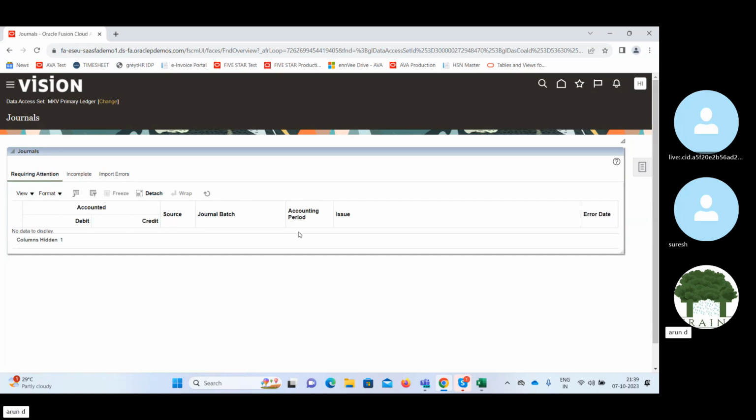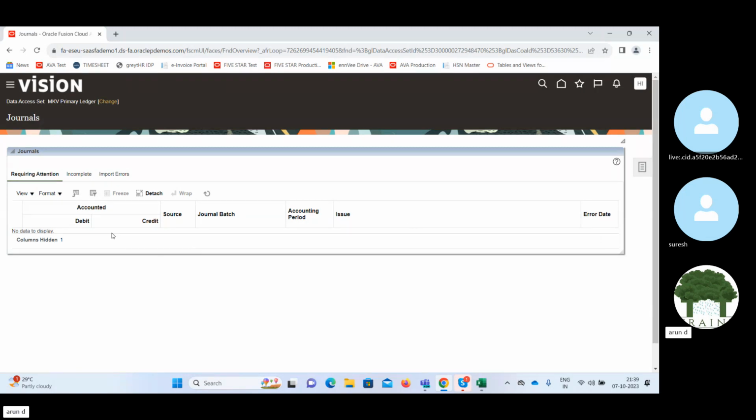Here I'll be able to see the information with the warning message and other details like the debit and credit. If I'm importing from an external application, probably the debit and credit is not equal, and Oracle has a validation which has failed this particular journal entry. That will appear here in the issue.